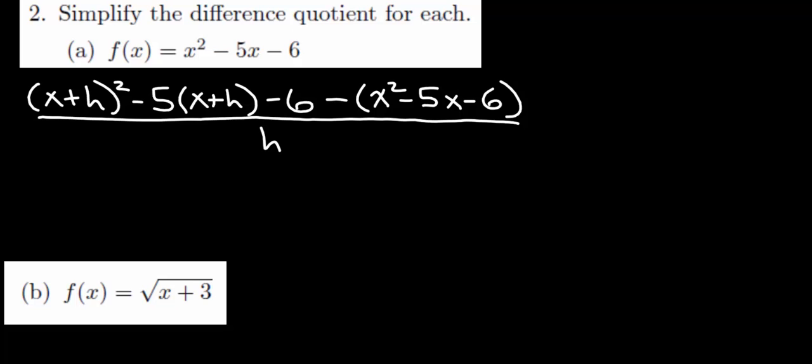Then we need to multiply everything out, clear those parentheses, and see things start to cancel. So this first thing, x squared plus 2xh plus h squared. Now, it's easy to make this mistake: in multiplying out the x plus 8, sometimes there's a tendency to call that x squared plus 8 squared. But just remember, you're foiling that out. You're multiplying it using distributivity. So that's x squared plus 2xh plus 8 squared. And then we clear the parentheses here.